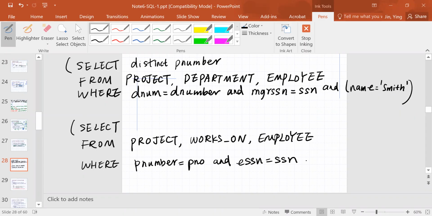Okay, and the next thing I need is the last name of employee, right? This one is Smith. Okay, so you see this is one separate query. And to make sure P number is distinct, I want to make sure it's a set, so I put distinct P number. And I check everything, no ambiguity, since each column comes from only one table here.